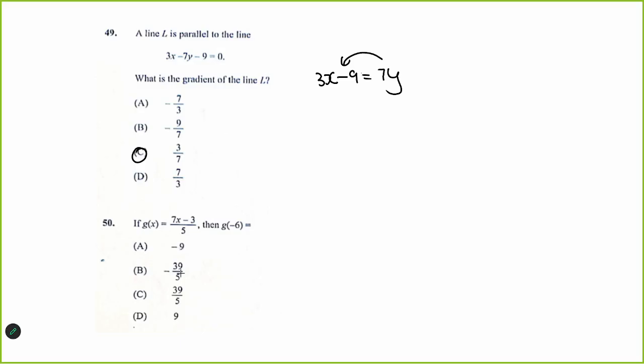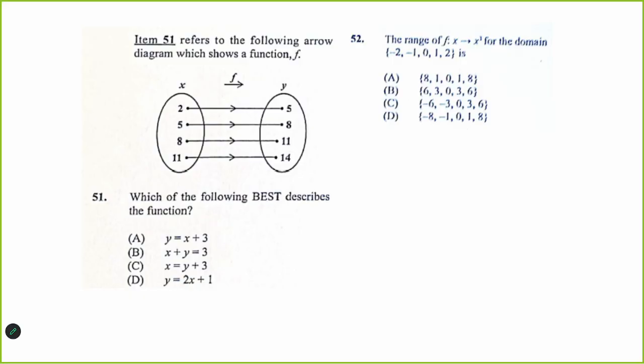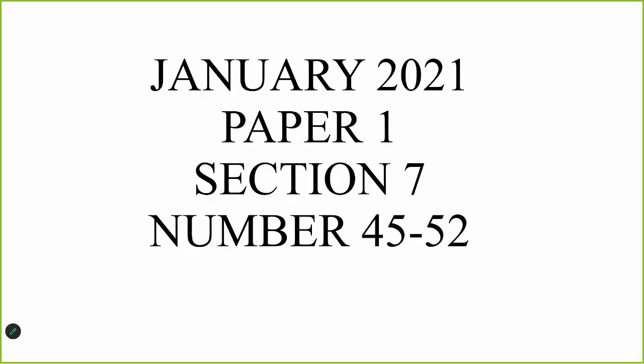This one here is a repeated question. 7 6s are negative 42. So it'll be negative 42 minus 3 all over 5, which is negative 45 over 5, which is negative 9. A is the answer. This one here, which of the following? This is a repeated question. y is x plus 3. I was adding 3. So this is the answer. This is x cubed. Negative 8 was part of the answer. The rest of them didn't. So that was May, June 2021.